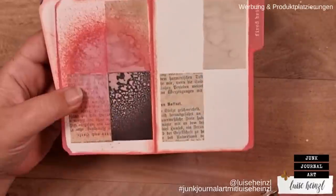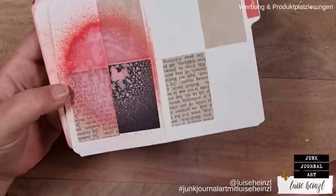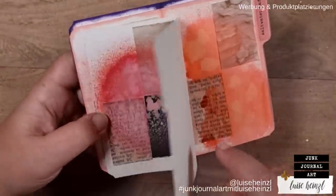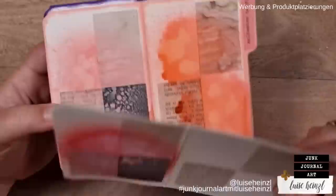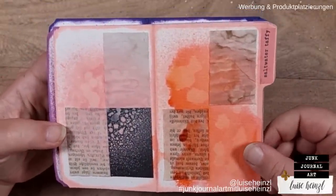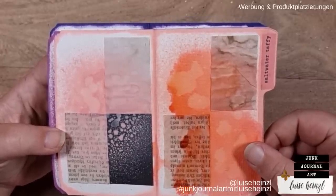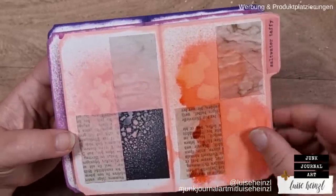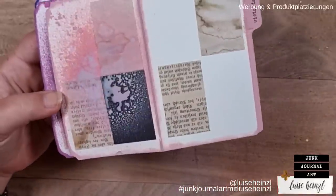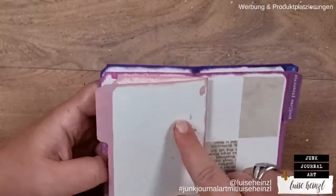Yeah, so now we have this. And the next thing that I want to do is I would like to swatch the rest of my mediums on each of the back sides of these little booklets. That means we still have left over the refillers that I have for the oxide ink pads and for the normal ink pads. The Distress ink refillers are only 5, if I count right at the moment. The oxide refillers are a few more that I have because I often use those also for some mixed media techniques and not only for refilling my ink pads. So these will go somehow to the back.